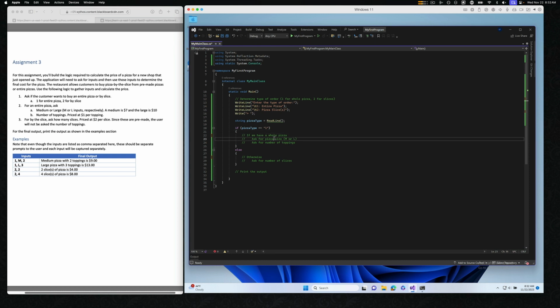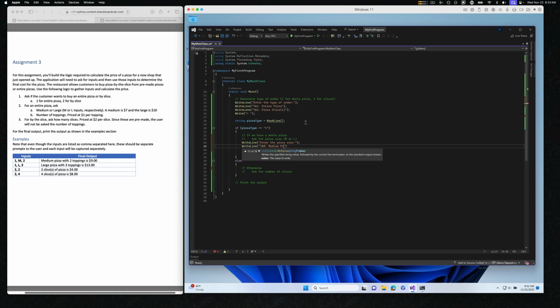All right, now let's go ahead and complete this logic. If we have a whole pizza, we want to ask for the pizza size, and then we want to ask for the number of toppings. So first, let's ask for the pizza size, and we're going to do this using the same pattern that we did up here. So we'll say write line, enter the pizza size, and once again, I'm going to use that invisible tab character just to make things line up nice.